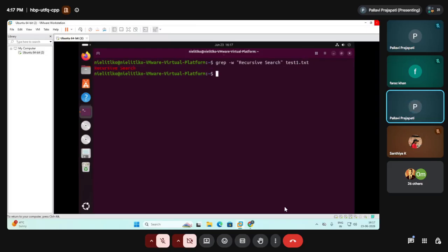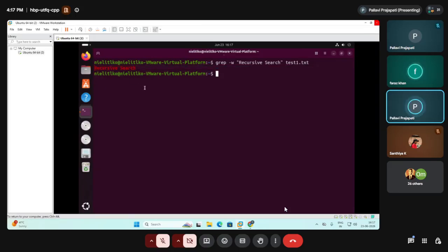See, the exact match, it will match exactly the spaces and the cases. Cases means the capital R, the small letters, then the space between them. It will match everything whatever you have written inside this code. And if that exact match occurred inside this file, then it will display that content, otherwise it will not display.